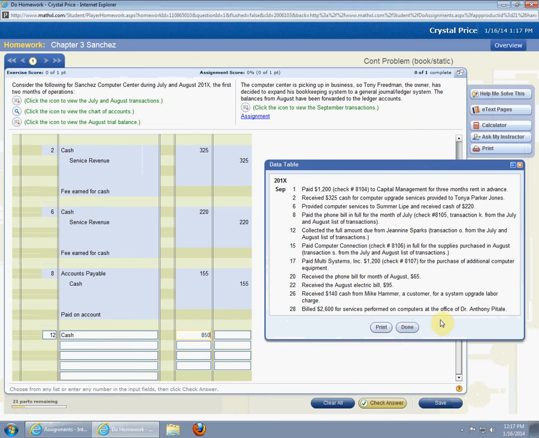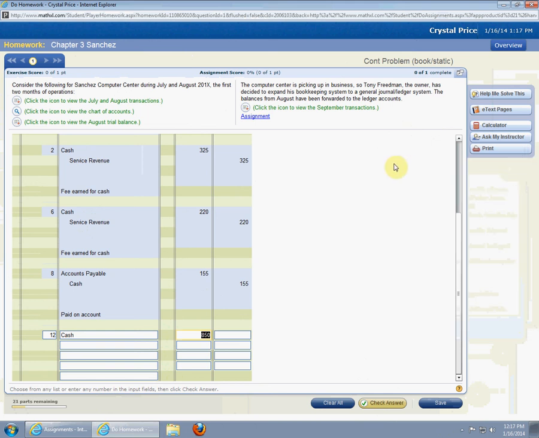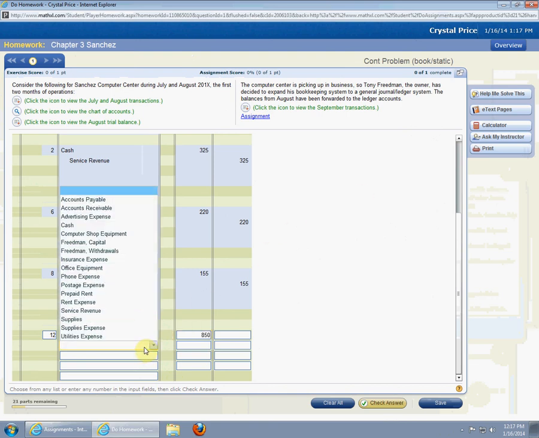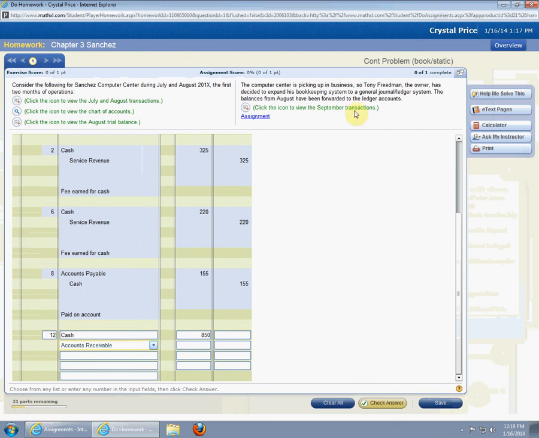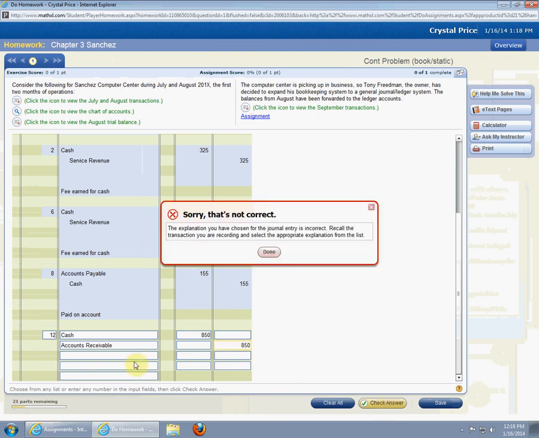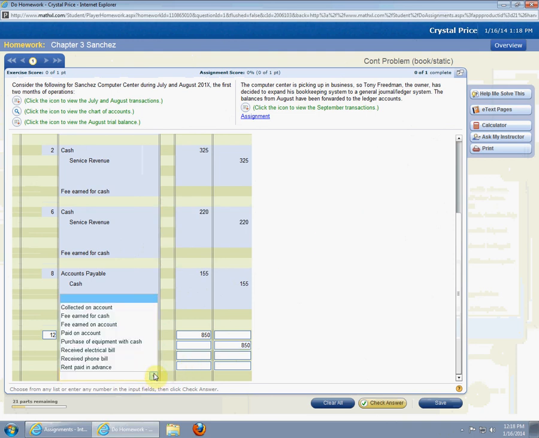Okay, the second account we said was accounts receivable. What type of account? Asset. Asset, what are we doing to it? Decrease. Decreasing it, yeah. Someone doesn't owe us as much money, so we're decreasing it. What's the rule? Credit. Accounts receivable, $850. My bad. I forgot my explanation. Do your explanation, I always forget to do them. And that one was collected on account. Correct.